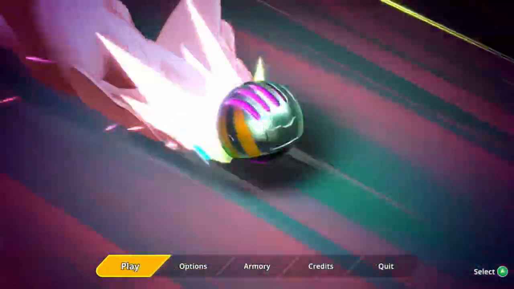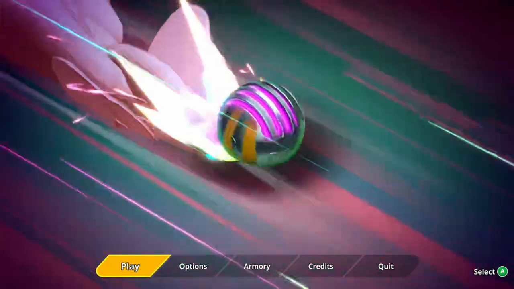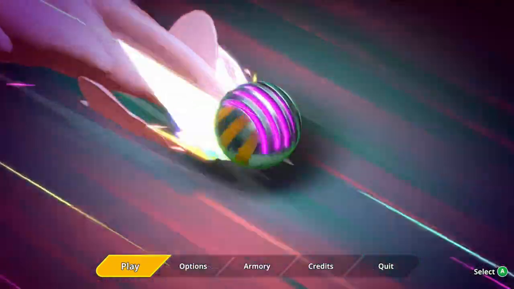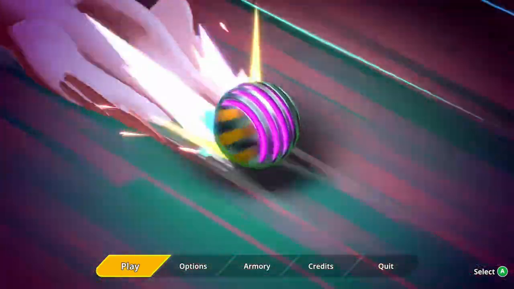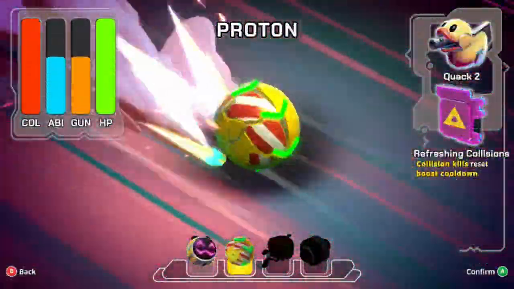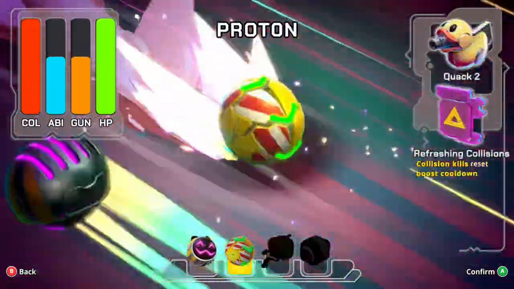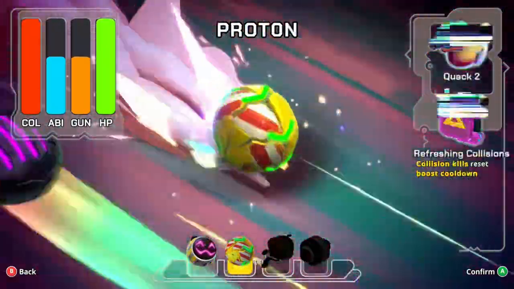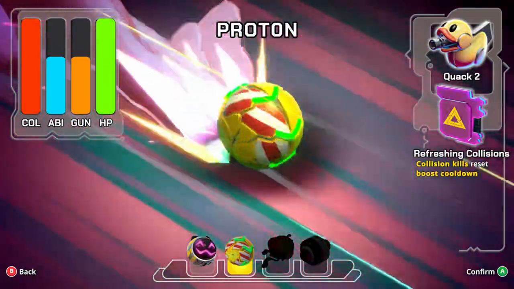In this game, I had a great recording yesterday, but unfortunately, it was rushed. So this is another recording that we can do. And this game is really fun to do. We just unlocked the character. Now we have a cat rascal and photon. There are four characters, I guess.